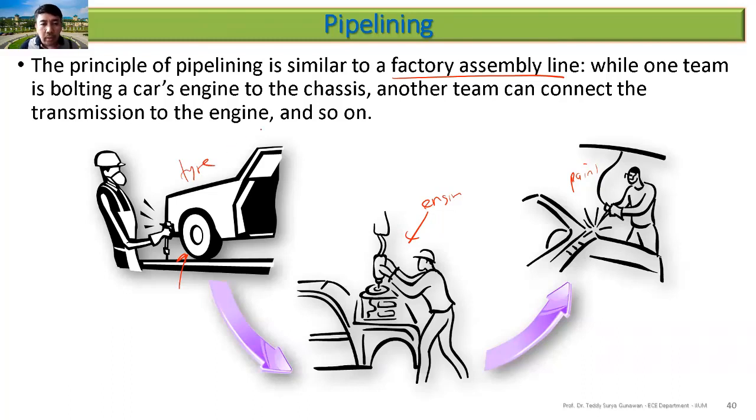As you go along here, 1, 2, 3. If a car is finished here, then you can put in a new car. I can place the tire, and while the car moves from here to here, I put the engine. When the car has finished here, it moves here, and then you put the painting here. So this is like pipelining.